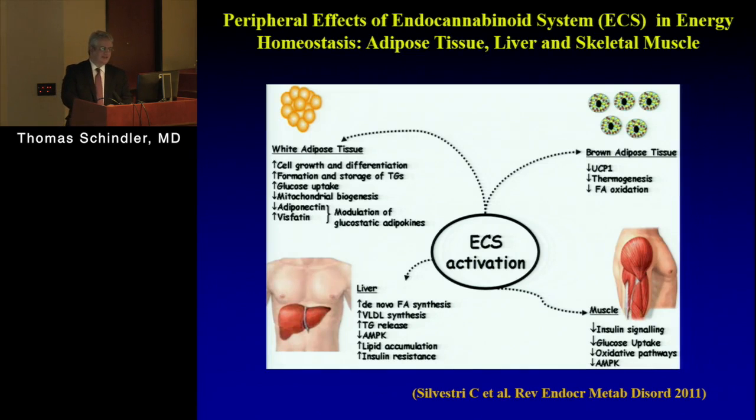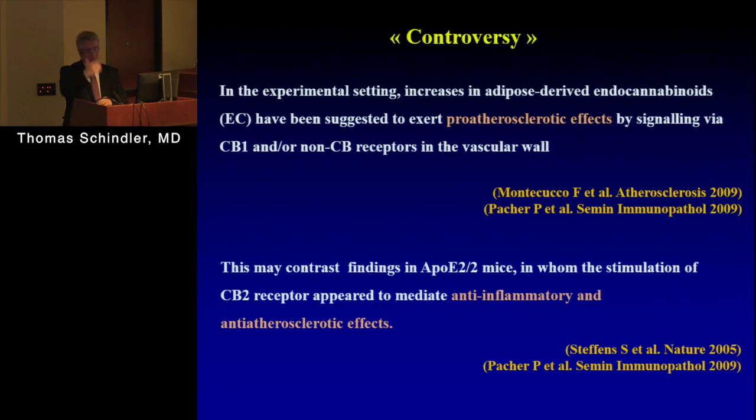And then I came to Switzerland, to Geneva, and set up a group, and we said, okay, what's happening when you have endocannabinoids? Endocannabinoids are released by the adipose tissue, but also by other organs, liver, and also in the brain, and they are released under stress situations or in patients who have increasing body weight. And at that time, it was very controversial. Colleagues like Pal Pacher, who's at the NIH now, and Mechoulam, had published papers saying, okay, increases in endocannabinoids have pro-atherosclerotic effects. Others were saying, no, it's anti-inflammatory, anti-atherosclerotic effects.